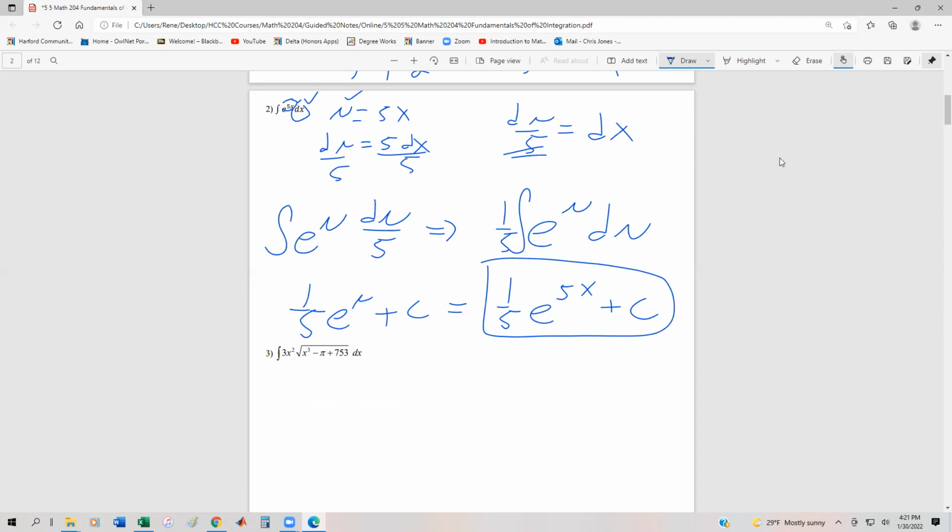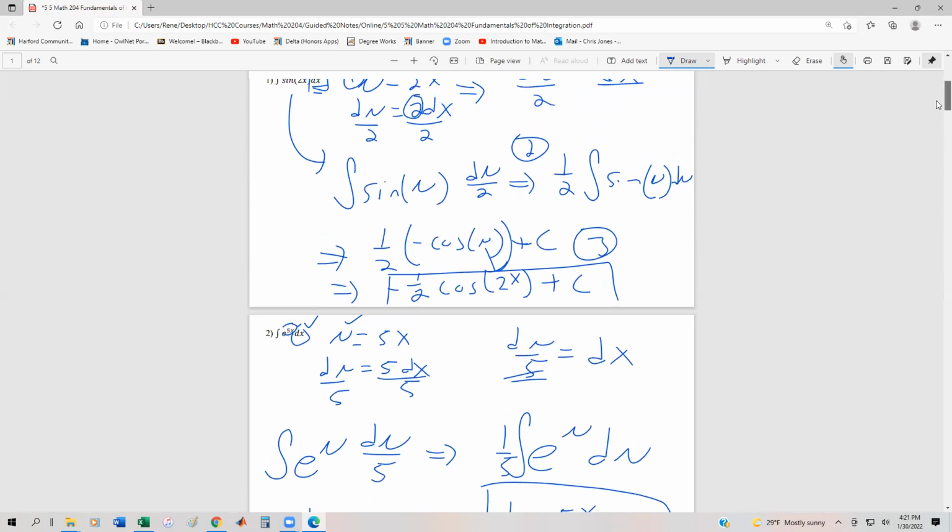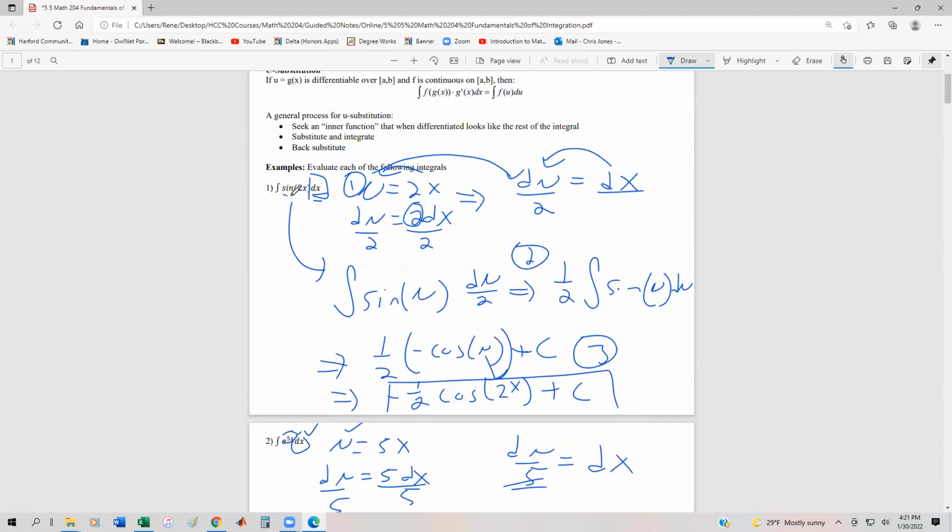Now, one of the tricks that we're going to see throughout the semester is that if you have a function that you know the antiderivative of, like sine or e or cosine, and you have an interior function like 2x or 5x or pi x, then you just take the antiderivative of the larger function, which in this case would be sine, and then you divide by whatever that interior function's derivative is. Eventually we're going to see that shortcut, but I'm just illustrating that to be able to do that, you need a u substitution.